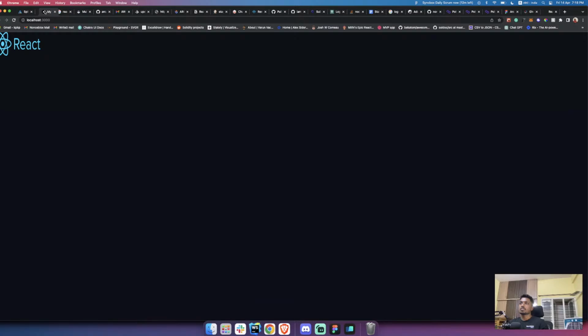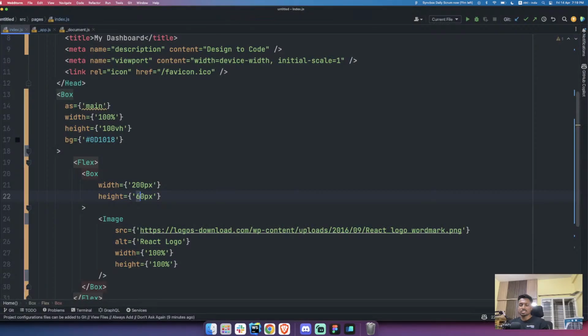Okay, so now we can see it is properly coming up, but it's basically shrinking right now. So I'm gonna say 60 pixel of height. Looks okay-ish, but what about 50? Oh no, what about 80? Yeah, it looks good now. And I'm gonna make this 220. Yeah, this looks good, but we have to make this a bit smaller as well. So I'm going to go with 180 pixel of width and 60 pixel of height again. Yeah, this one looks good.